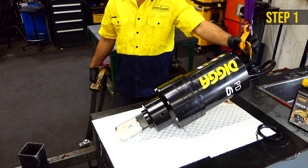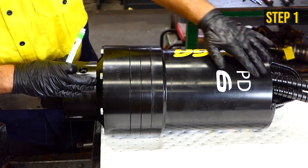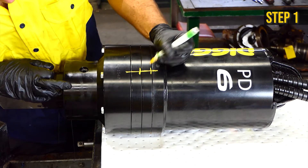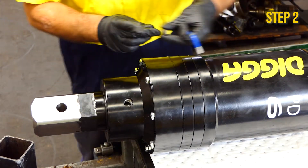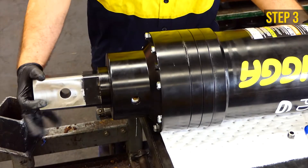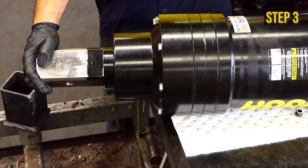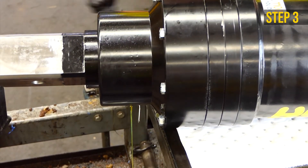Lay the drive unit on the ground with the oil bung fill facing up. Mark a line on the hood and gearbox lining up with the centre point of the hose. Using an 8mm allen key, remove the bung. Rotate the unit until the oil fill hole is facing the ground and drain the oil. Apply Loctite 567 thread sealant to the oil bung and reinsert after the oil has completely drained.